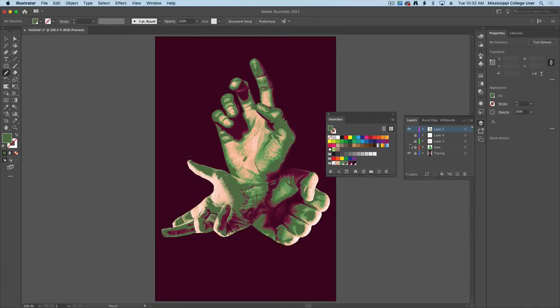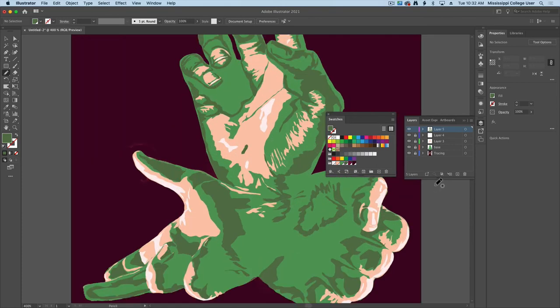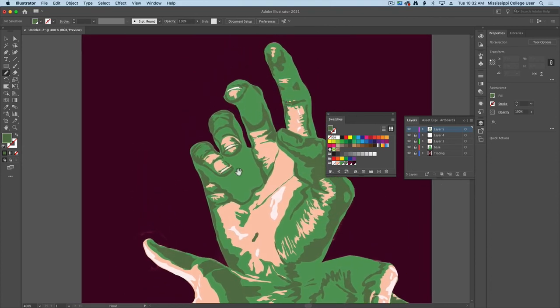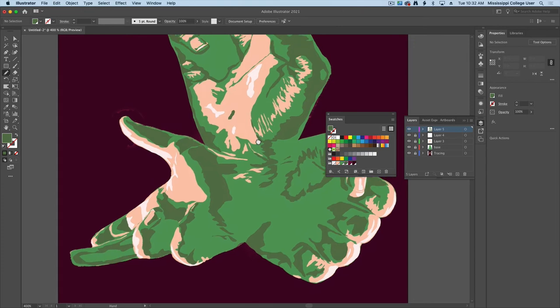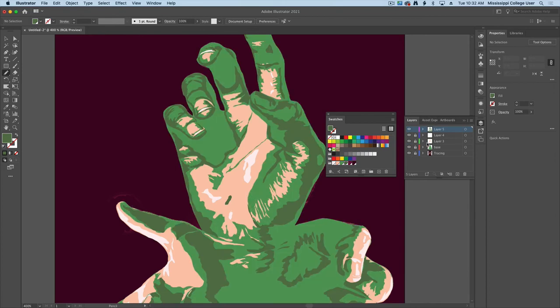All right, with this part done, we can return to our layers and turn on all of them just to see what it looks like in context. And so far, it's looking pretty good. Again, at this time, you can go through and tweak and clean up any parts that are necessary. But remember, if you have any ambiguous areas that just seem like it could blend one way or the other, don't sweat those too much. Later on, we're going to go through and do blending and hatching with all of those.